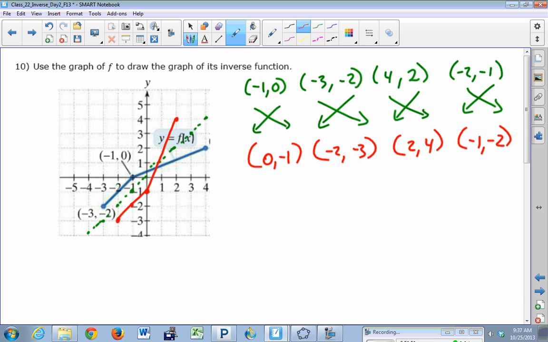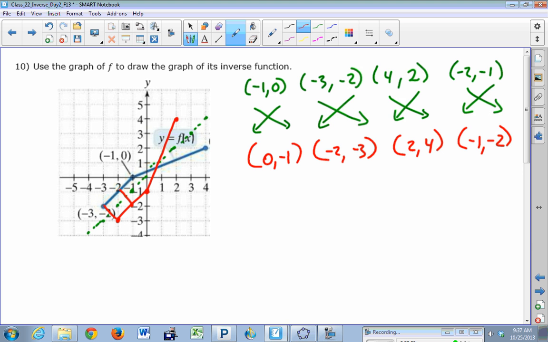So they're not too bad to draw. You just got to take your time, identify some points, and make sure that the distance from a point to its point reflected across the line y equals x is equidistant. Once you get the hang of it, you can just zip through. Now, I didn't plot all the points. I just got the idea and connected my points.